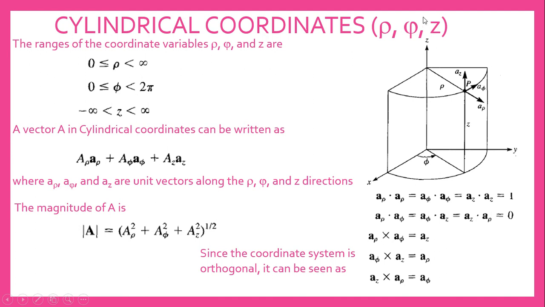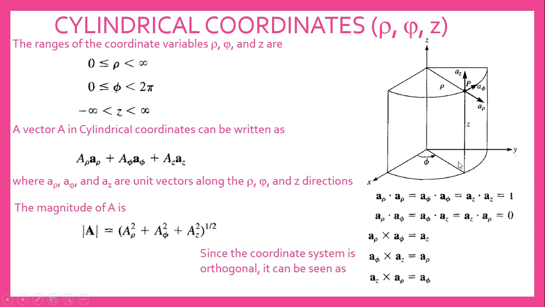And the second parameter is phi, which is the angle. It varies from 0 to 2 pi. In this figure, from the center point of the cylinder, this angle can vary from 0 to 180 degrees. If it is 90 degrees, it is only a sector. If it is 180 degrees, it is a semicircle. If it is 360 degrees, then you get a complete cylinder. So the angle can vary from 0 to 2 pi, and z is the height of the cylinder.